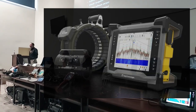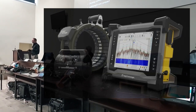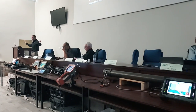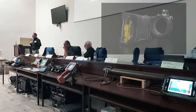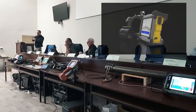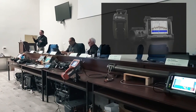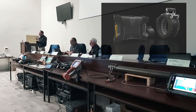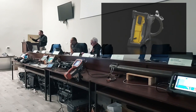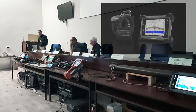But what we have now is called full matrix capture. And full matrix capture basically means, okay, we're going to take the data, but we're going to take it for each frequency at every distance of the pipe. That means I can do analysis post the inspection. So really I have to go to the field, put this system on the pipe, take a shot, and I have everything I need. I can go back, do the analysis and see, oh, this might be defect. And then I can change the optimum frequency already there without having to recollect the data, and I can take focus data on that point from the data I've already collected. And this is called full matrix capture.